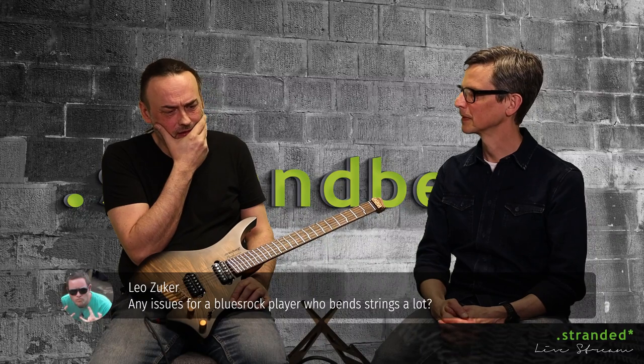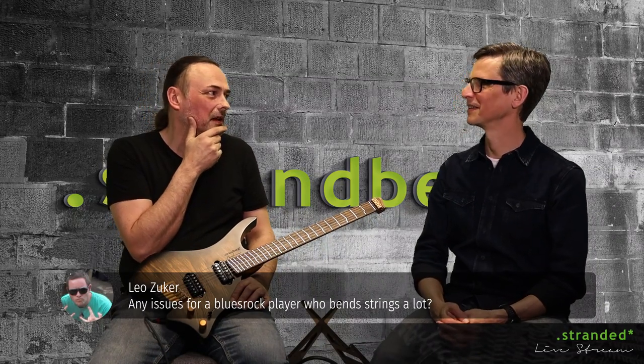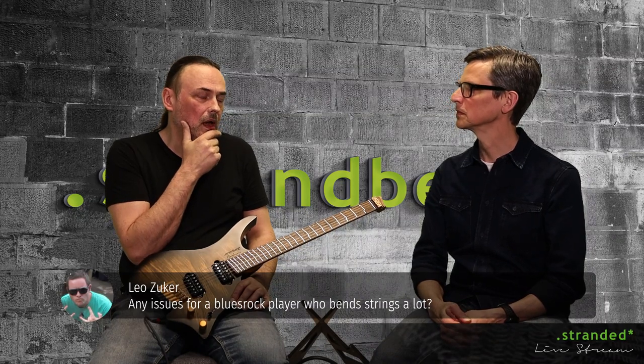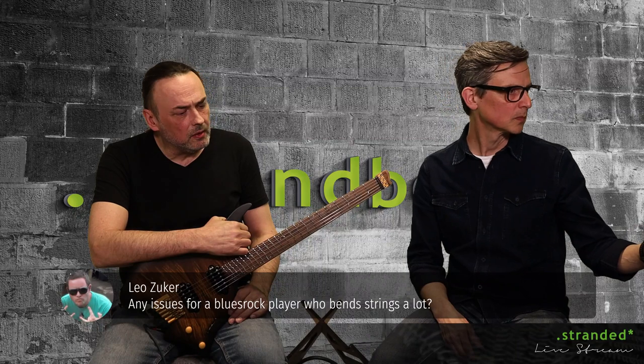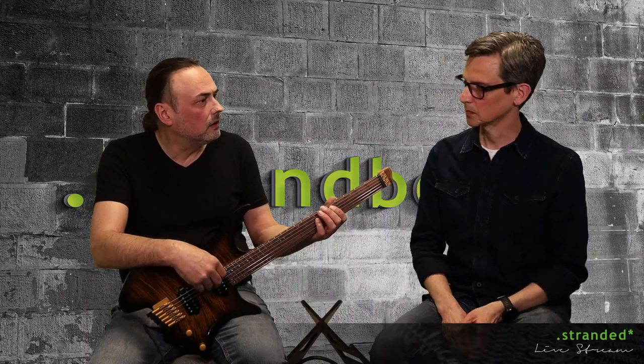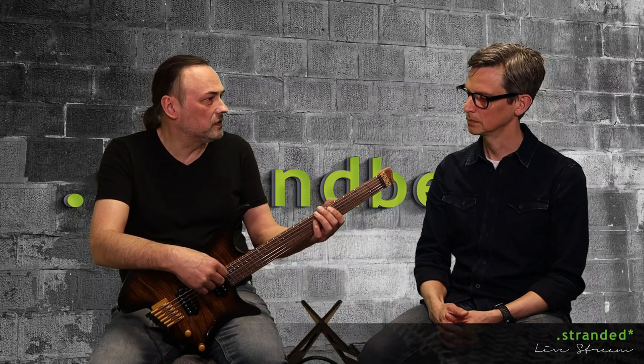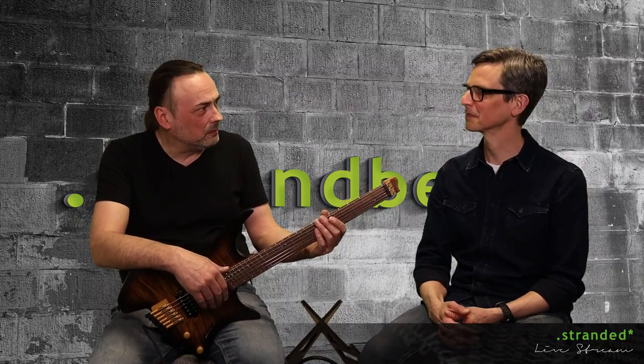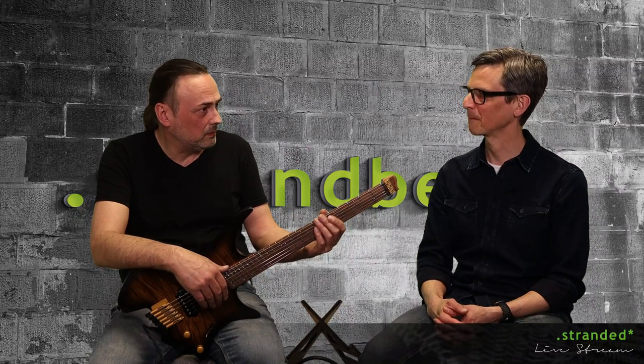But wolf note is an old expression from the Dark Ages, from when they used a specific temperament called meantone temperament. They used to call it a wolf tone in specific places, because that temperament was based on really pure major thirds. To create a temperament that is fully chromatic in that one, you have to have 31 frets. So they had a fifth that was too big, and they gave it the expression wolf tone, wolf note. So I think Ralph maybe borrowed it from that. But I didn't hear any wolf note in that guitar.